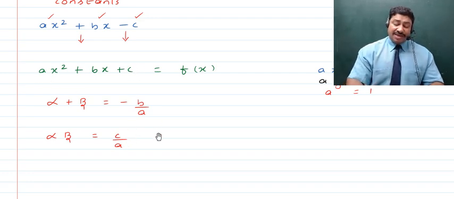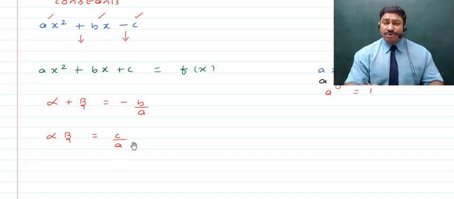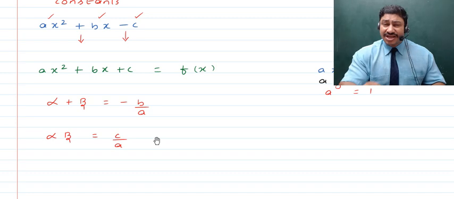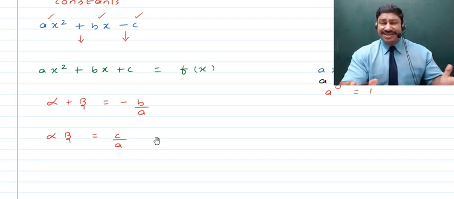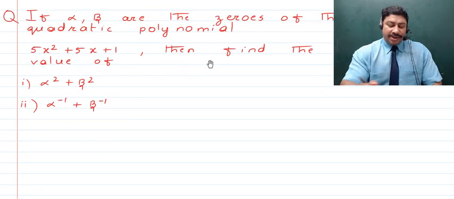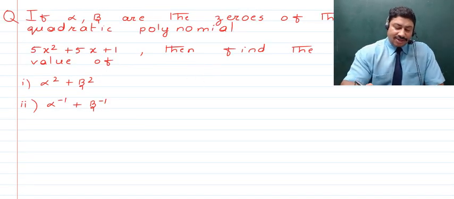Now children, after we have this, next we will come over to the sum, and I'd like you people to quickly first give it a try, and if you can't, then look up how we go about with the sum, and obviously after that pause the lecture and then do the sum once all on your own. If you do it twice, I think that's going to be better, and that will register very well with you, so that if a sum of this type is asked in an examination, then I'm sure you will do it with ease. Okay children, so now opening up this question, I'd like you people to give it a try.